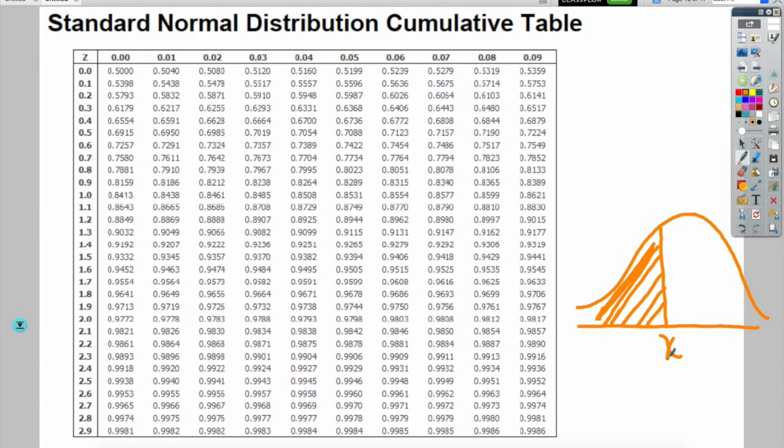So the z-score was 1.333, correct? So what we do is we go to 1.3 along this side of the table, okay? So we find where 1.3 is. It's right there. Now the next decimal after the first 3 was another 3, correct? So then we go to 0.03 because together 1.3 and 0.03 make 1.33, correct?